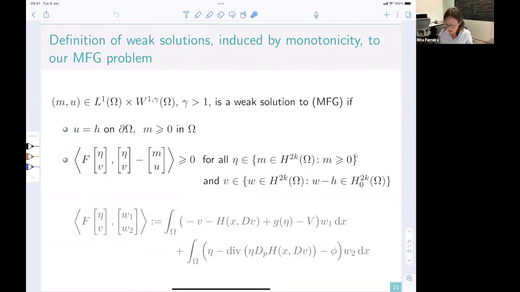Okay, and here it is just the spaces where they live, and I don't say what k is, but k is just big enough; in our arguments, it is a technical value. It doesn't matter. I mean, it does matter. It is just so that we can apply some embedding theorems. It is related to that, but I'm not going into the details. It's a technical value related with embedding and regularity results.